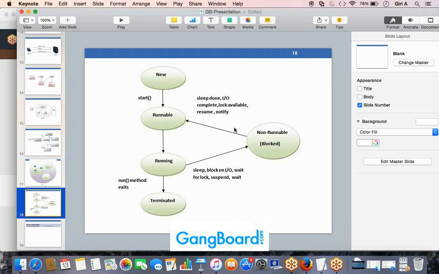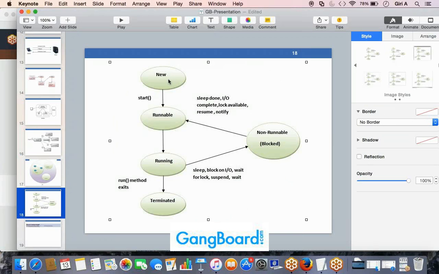So this is a life cycle of a thread. Whenever you're working with a thread, first it should be in the new state. From new, whenever you call start on the thread, it will go to the runnable state. After you start, you don't have any control over whether it is executing or not. Your responsibility is moving the thread from new state to runnable. Here the OS will decide when it needs to pick and when it needs to run. In that you don't have any control. From runnable, when it is going to run, that means the scheduler chooses the thread to run. So the scheduler is responsible for moving from runnable to running.